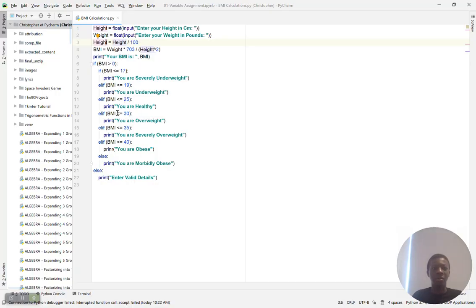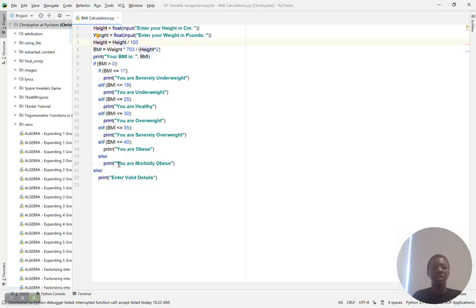Else if, or elif in Python, not because we're in another language, technically, because JavaScript and C++ use else if, and Python only uses elif of all languages. So BMI is less than or equal to 30, which is overweight. If BMI is less than or equal to 35, severely overweight. But if your body mass index is less than or equal to 40, you're obese.